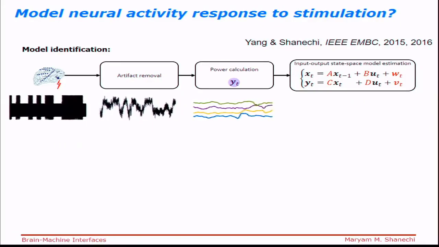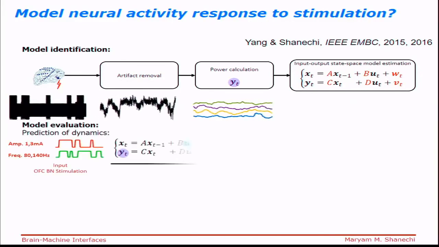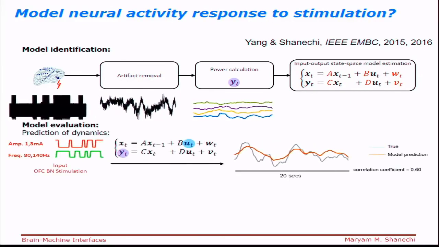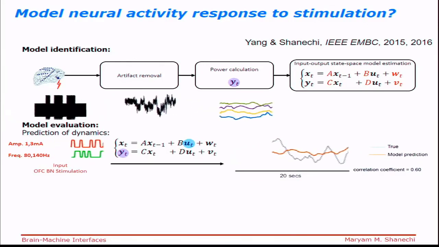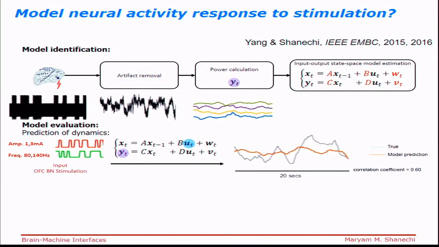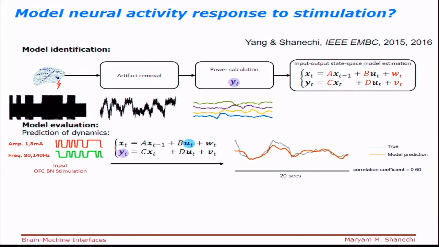And we've been working on developing a signal that we call a binary noise signal that can help achieve that. And once you build your model, you can see the prediction of a neural feature versus the true feature on the right. So we can, to some extent, track the drifts of these neural features in response to stimulation.